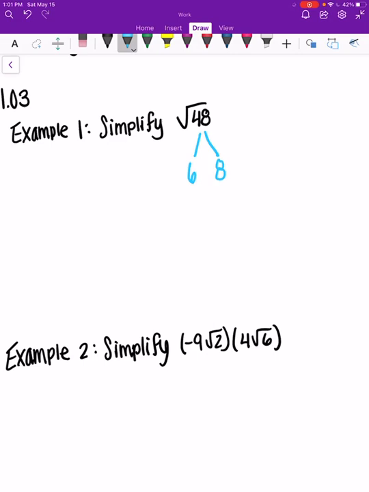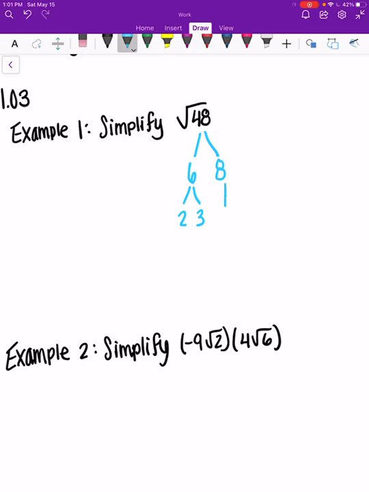Now what I'm going to do is break down each of those numbers. So what multiplies to 6? 2 times 3. And I can't really break down 2 and 3 anymore because I would write 2, 1, but we could just keep doing that over and over. So as soon as you get to a prime number, you can stop.